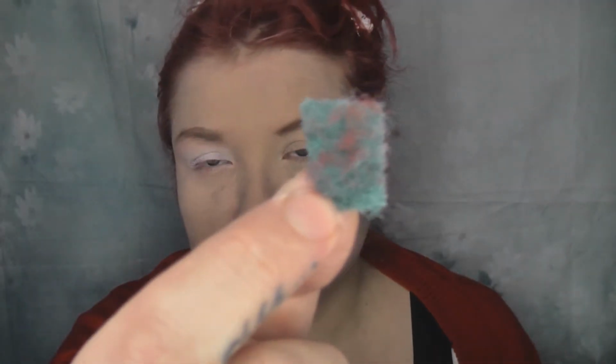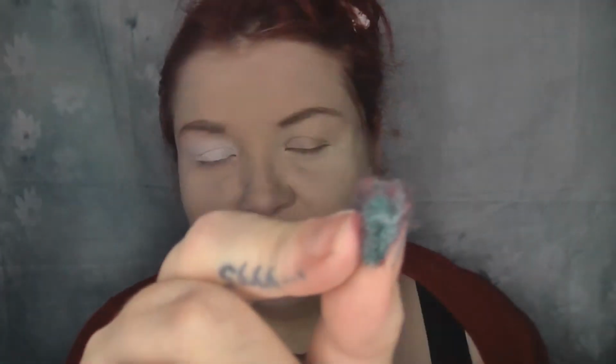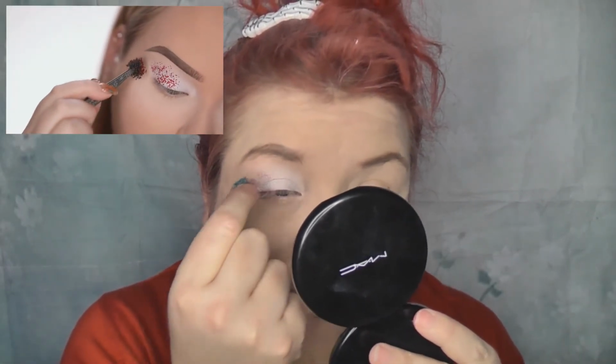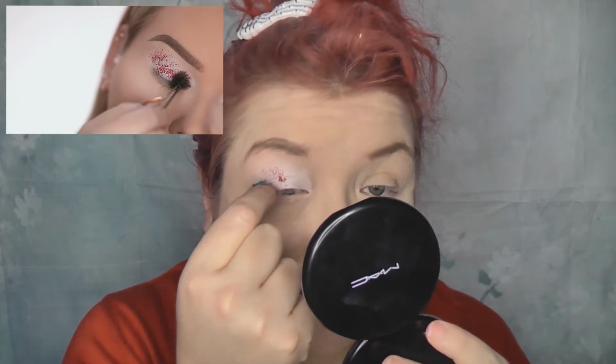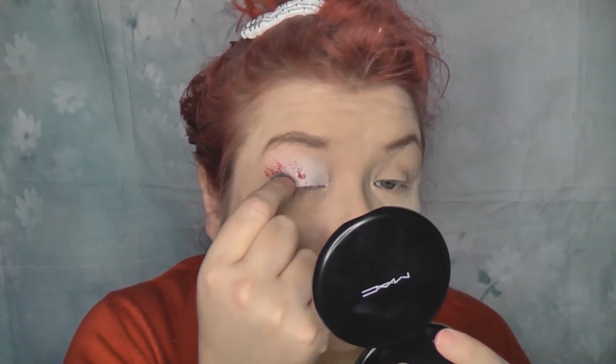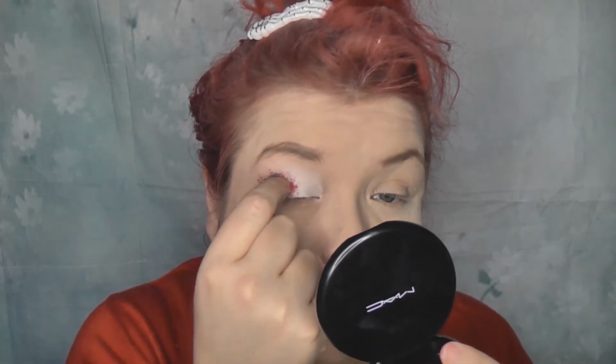The brush method did not work, so I have improvised, and I've got this little piece of Brillo pad, and I have basically pulled some of the fibres. I'm going to give this a go, it's the Makeup Forever Aqua XL, and I'm going to have to work pretty quickly with it, I think. Paint on that sponge. So I'm going to stipple the blood onto my lid and kind of work it out gradually, like a smoky eye. Okay. She kind of concentrates it as you would a smoky eye, a bit heavier on the outer eye corner, and then a little lighter going in.